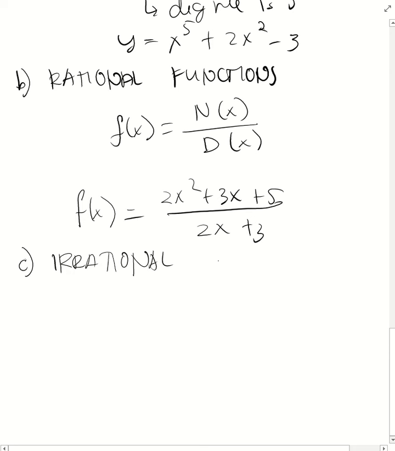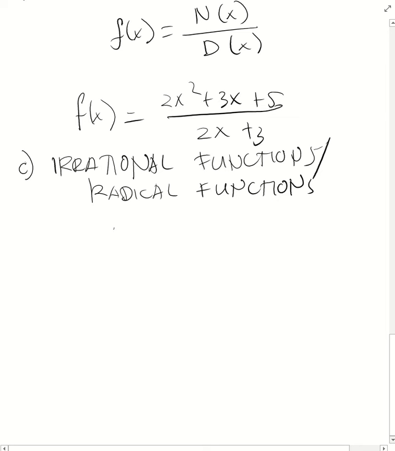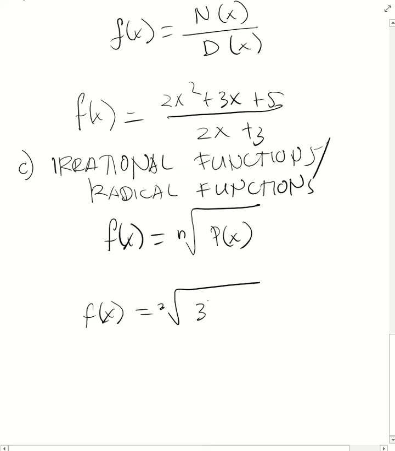And if there's rational, there's also irrational, or what we call the radical functions. It's also called radical because these are functions that contain a radical. It's also a polynomial function, but it contains radical signs. This is in the form f of x is the nth root of any polynomial function. For example, y equals the cube root of 3x squared plus 2x plus 1. So this function can be considered a radical function under algebraic functions.